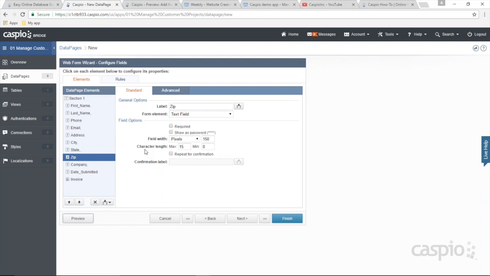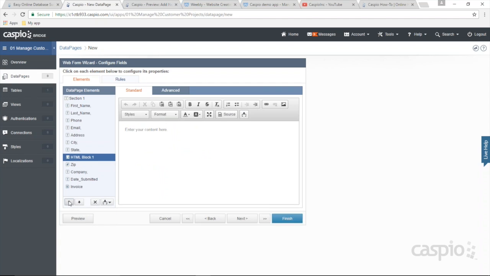Okay. Now the next thing that I want to teach you on the submission forms is how to actually create sections in your form so the user knows what part of the form they're on. Okay, it's very useful to know how to do this, and we do that by inserting what we call HTML blocks. And you can insert as many HTML blocks as you want.